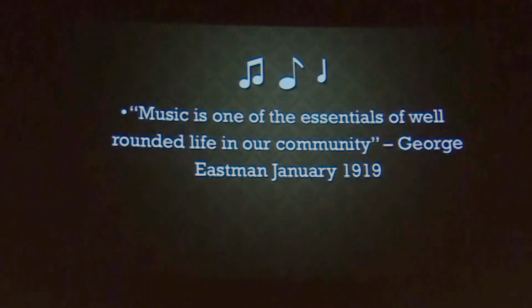To switch gears, let's talk about music. Eastman was a very creative, energetic person. He not only oversaw things at Kodak, but there were various philanthropic endeavors here locally that he would always oversee. And almost as soon as the Rochester Dental Dispensary is established on Main Street and it's running on its own and it's successful, he immediately switches gears to music. And he was just like that.